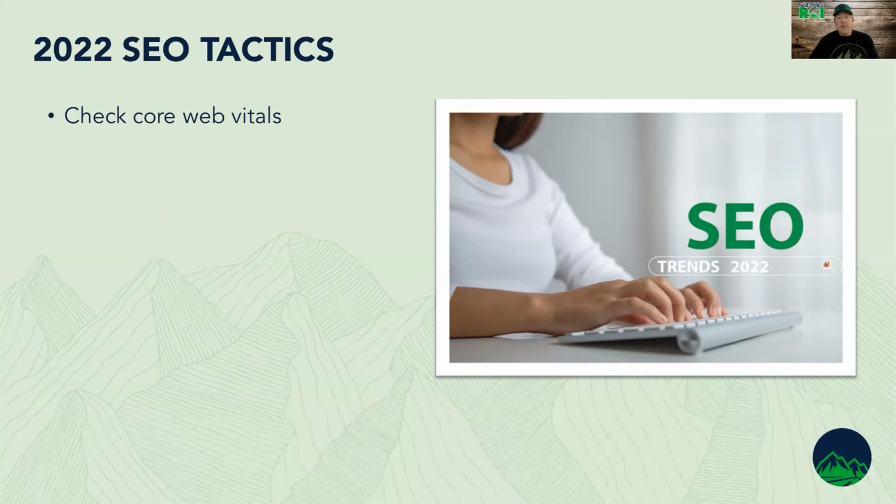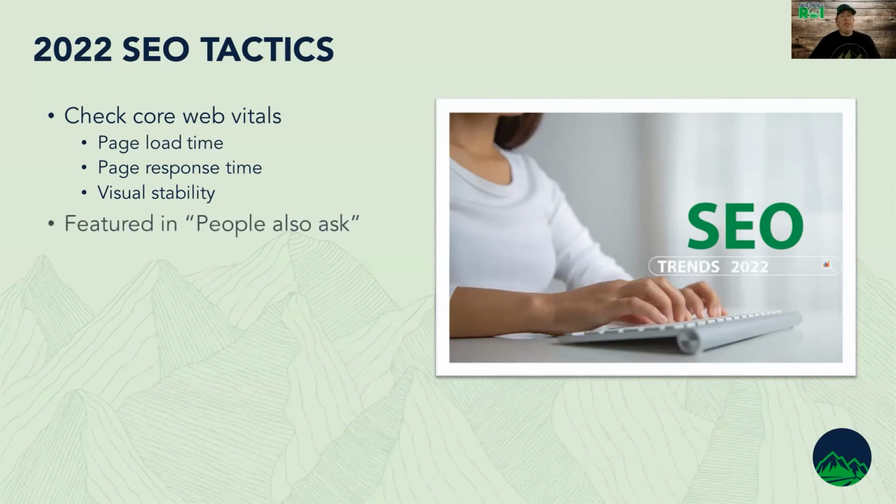This is a big part of good SEO in today's world. Google is really looking at these types of things, core web vitals. And so there's three main areas. Sounds like a fancy term. So it deals with how long it takes for your page to load, how long your page responds, like when someone clicks or does something on the site, how long does it process that? And then the visual stability of the site. So are things shifting around? These are all kind of techie stuff, and you can measure these things, but these are bigger factors than they were in the past. Ranking for search terms used to be basically stuffing a bunch of keywords. Well, they got rid of all that a long time ago. So it's more and more like fine tuning your website, things of that nature.